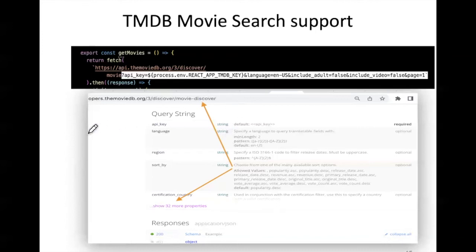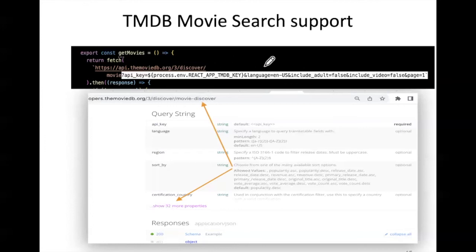So the user fills out this form where they enter their search criteria. When they click submit on the form, what your code will do behind the scenes is construct this query string programmatically. And then you make the request to TMDB as before.